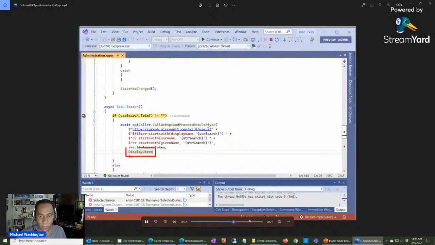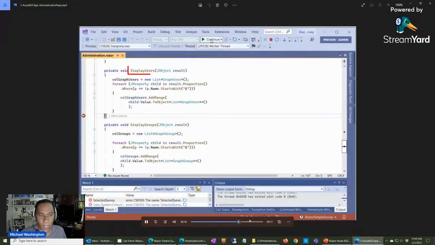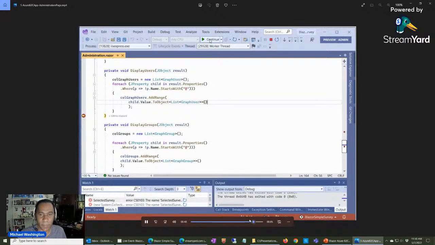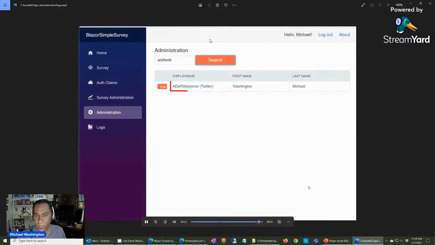Now it's looking for users that have ADEF web in their name. So when display users is called, it only returns one user, and that user happens to be ADEF web server Twitter, because ADEF was in the search, and therefore that's the only one that displays.